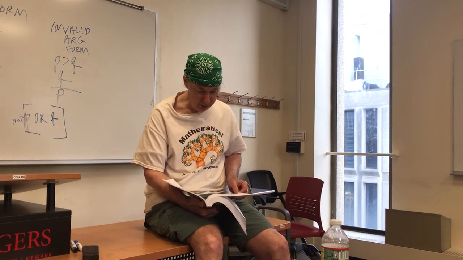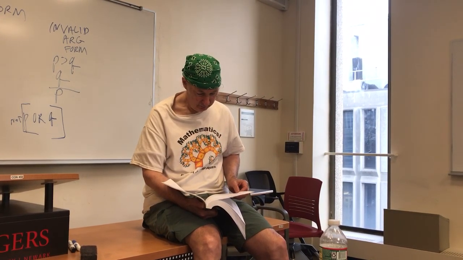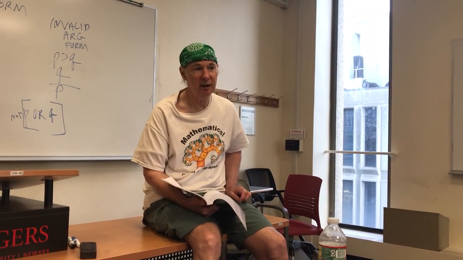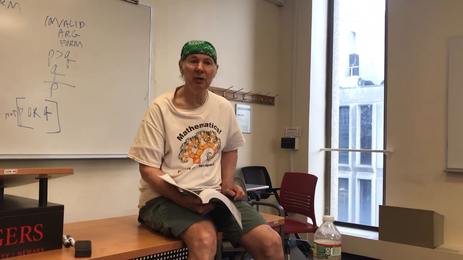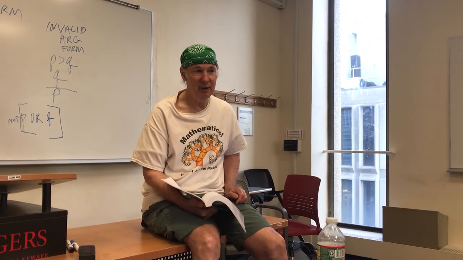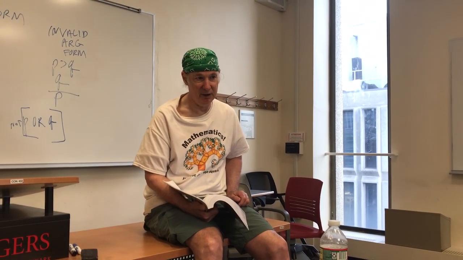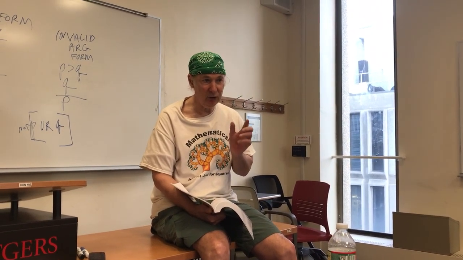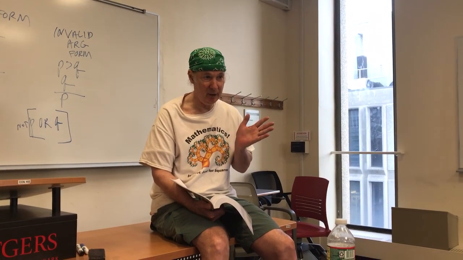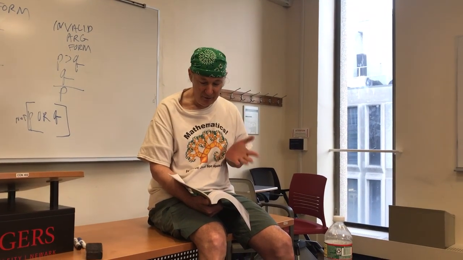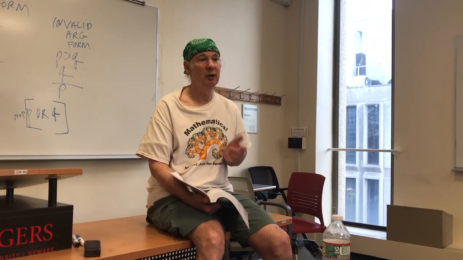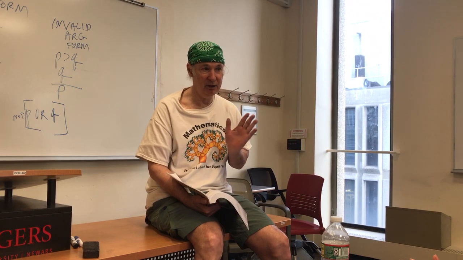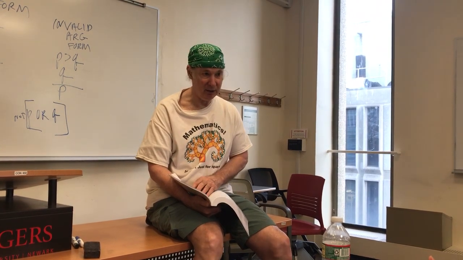Non sequitur and red herring. Non sequiturs are where your conclusion has almost no relation to your premises. These are very bad pieces of reasoning. Red herrings are different. Red herrings look like you're saying something very important, but in fact, your premise has nothing really to do with what you're trying to claim.